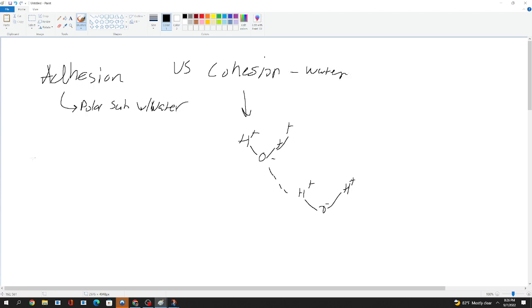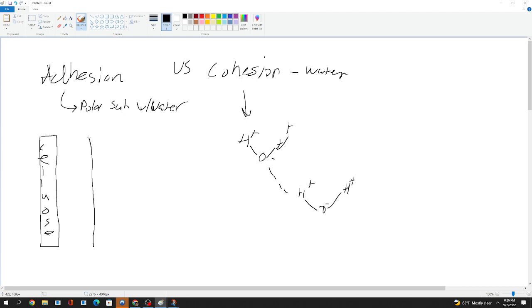Okay? So for example, we have sugars, right? Sugars are fairly polar substances because they are made of CHO. These two substances, or these guys right here, are going to be the fact that it makes it polar. But in your cell, and I think this might be a good thing to remember because I've seen it on the AP test a few times, the cell is made of this thing called cellulose. Especially in plant cells. It's what the plant walls are made out of. Cellulose. It's a hydrophilic substance.